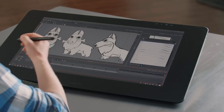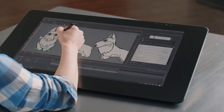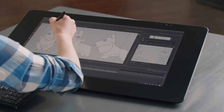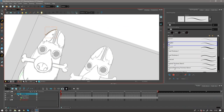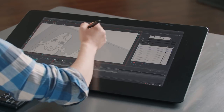Now, if I want to show you a little bit about the other features we've added, let's say I want to do a little bit of cleanup on this character right here, and I want to just clean up that part right there. I might turn on my light table right here. Before I do that, I zoom in, I can rotate my view like that, erase a stroke here, and when I draw, sometimes I'm trying to follow the line here, but I might be very slow and I might shake a little bit. I want to stabilize or improve the smoothness of the line that I'm drawing.